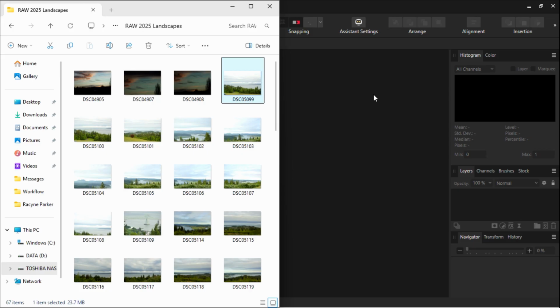My name is Rich. In this video, I'm just going to show the difference of editing a RAW file in Luminar Neo compared to using Affinity Photo. I kind of talked about editing RAW files in my previous video with Neo, but today I saw someone editing a JPEG in Affinity Photo.